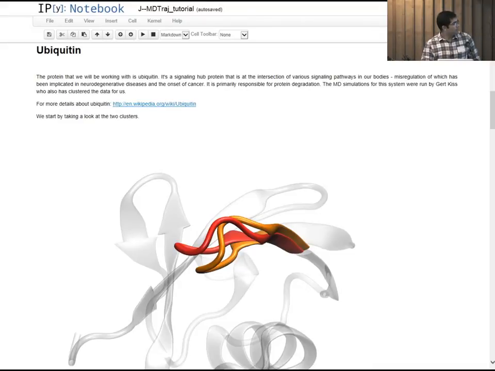So the system that we ran is this wild type system, which has, okay, this is too big, this two-state model behavior. What I'm showing is an overlay of two states. What you can see is that the system doesn't really change that much except for that loop at the N-terminus region. It just goes up and down. The red and the orange are going to be the color scheme that we'll be following for the rest of the tutorial. So this is the biological motivation: we want to figure out what is causing that up and down motion.